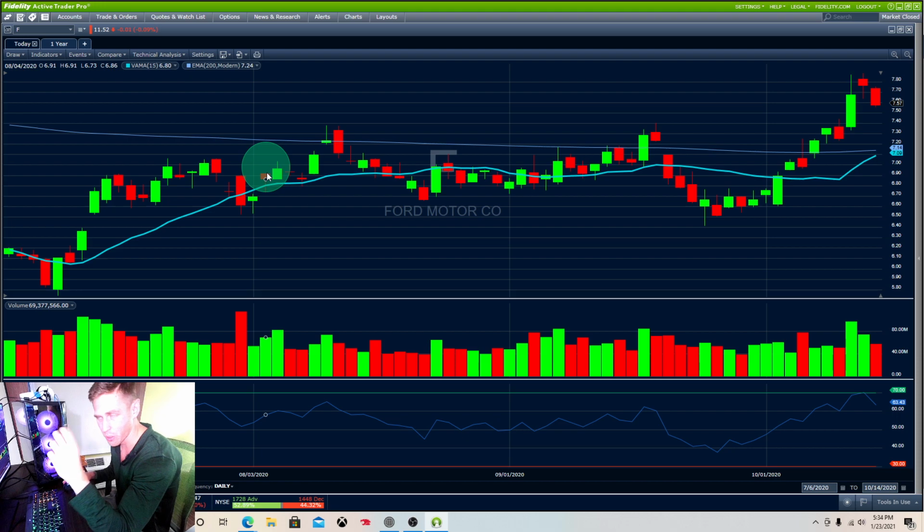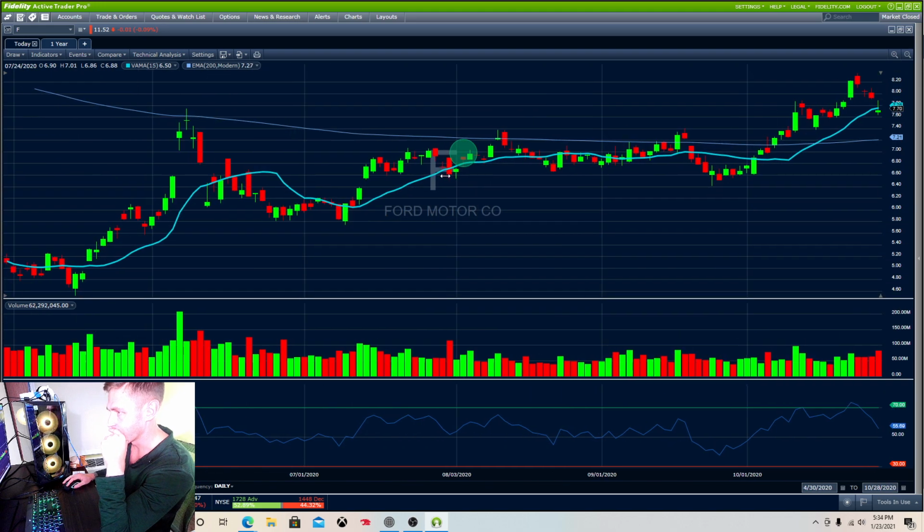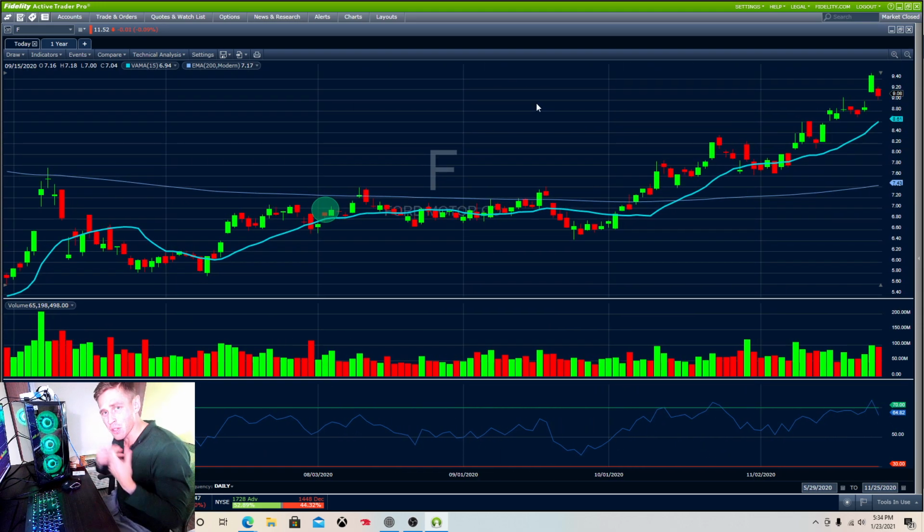We've got this smaller red candle followed by another green candle that closes just slightly higher than the previous candle. And then depending on the context of the chart, and if we zoom out here, you can see this is overall bullish in nature. If we look at the previous growth, it's overall bullish in nature with Ford. This is typically a bullish indicator. Now, on the flip side, if you see a candlestick pattern like this and the overall trend is bearish, this typically can indicate a continuation of bearish trending.